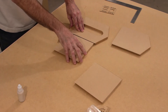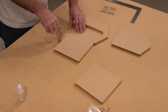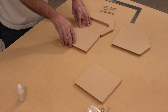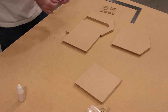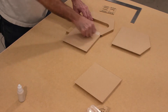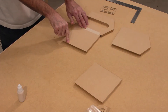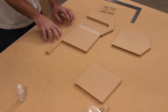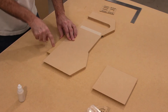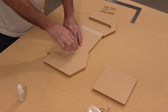We'll take one side panel, line it up, keeping the bottom tight — we want the bottom to be perfectly straight across and tight together. I'm going to put one piece of tape across the seam just to hold that in place. You might want to hit pause and cut a bunch of strips of tape for each of the seams. Slide the column down and install the next body panel, which would be the back panel. It's very important that the bottoms stay straight across; otherwise your panels will not close properly.